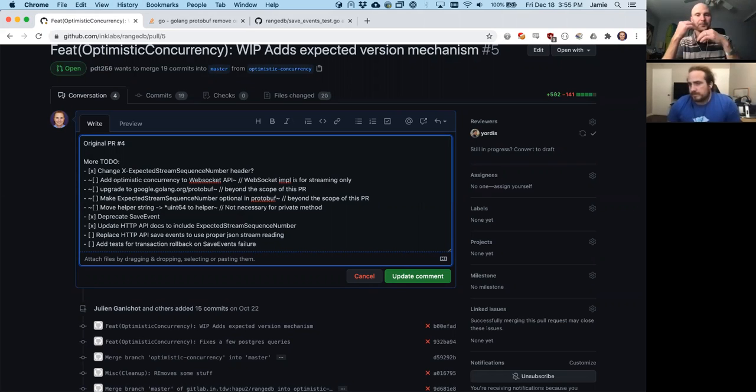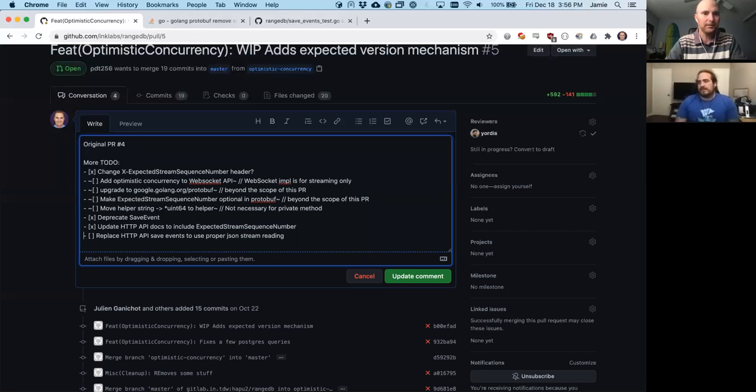like if you send 3 events, the first one works, the second one works, but the third one fails, it needs to roll back those first 2 that were saved. And that should be fine in Postgres because you can use a transaction and rollback. LevelDB has the same thing, transaction rollback. I'm not so sure about the remote store. I think the remote store will just pass it through. Like SaveEvents will have that. That's part of the API, so remote store won't be a problem. But in memory is going to be harder. We'll have to have some type of manual transaction rollback. It's going to be some ugly code, but this needs to be the next thing to be done. Yeah.